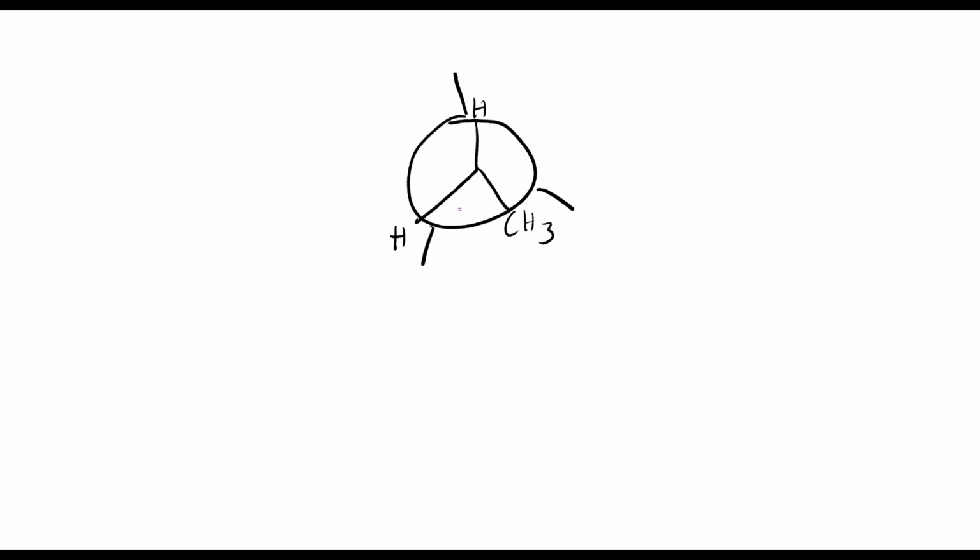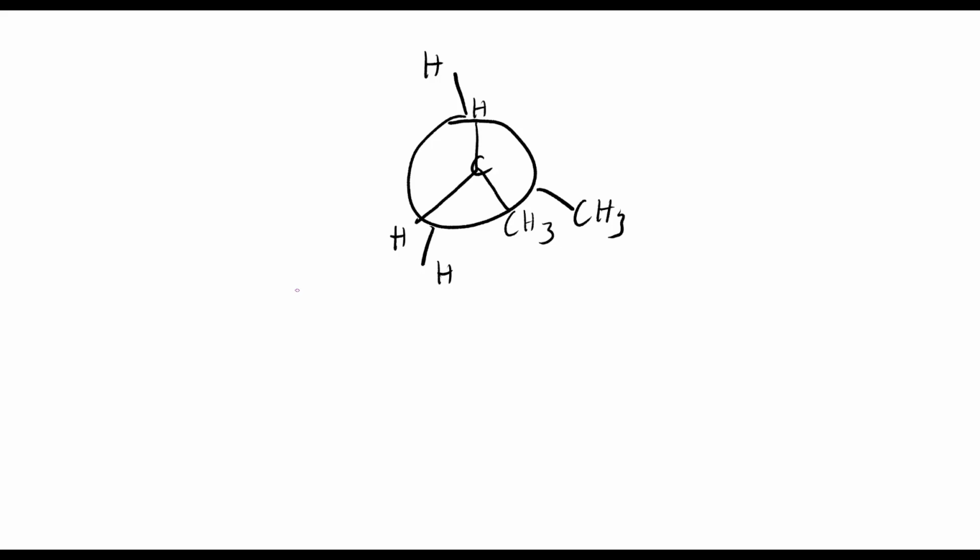So this is referred to as eclipsed. The 3 lines that I just drew are in the back, so there's something in the back. On the next example, I'll show you a really good example of a Newman projection, but essentially, you're just holding up a molecule and looking down the barrel. You're looking down this carbon, and there's something behind that carbon which takes form as these 3 lines. These are not methyl groups, these are actually the bonds. So that would be a hydrogen attached to that one, a CH3, and another hydrogen.